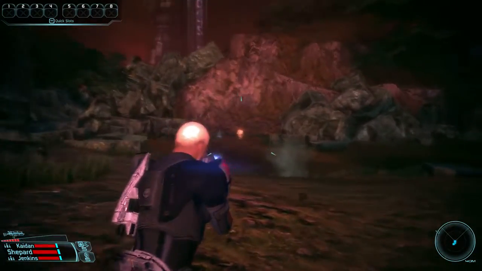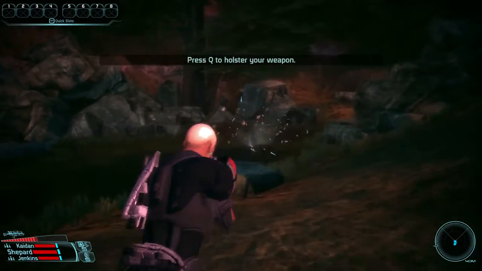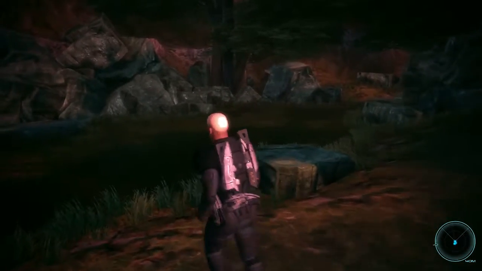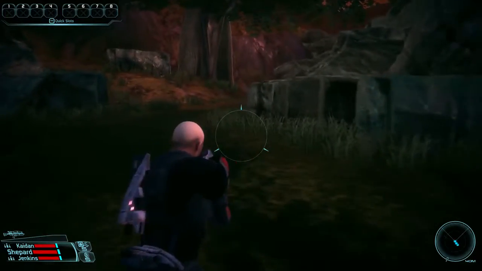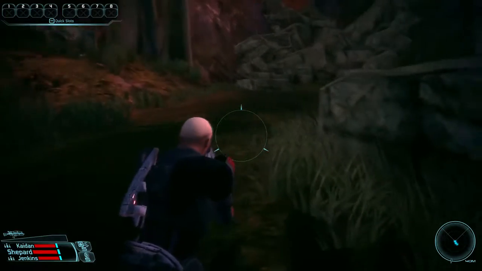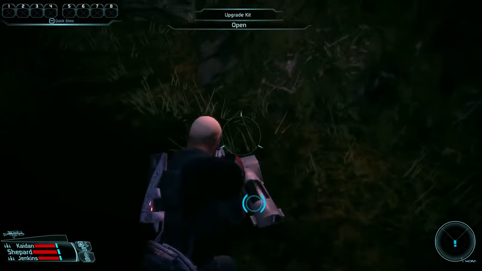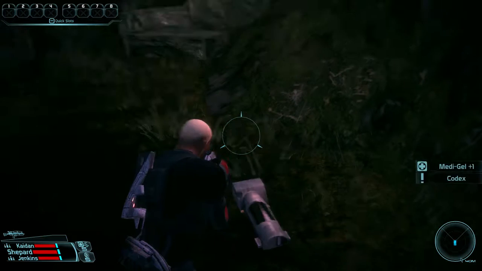Gotcha. Gotcha. Gotcha. Okay. But I don't want it holstered. I want it out and ready. And there's a little thing over here, which, recoil damper, high caliber barrel, take all.